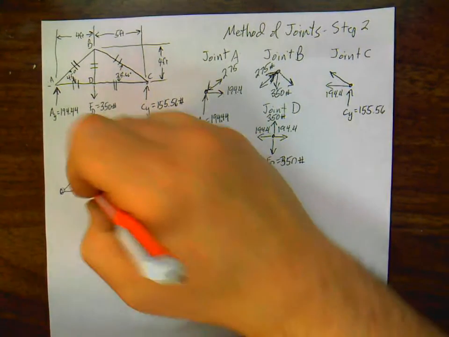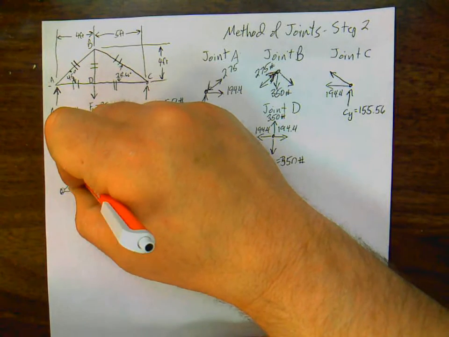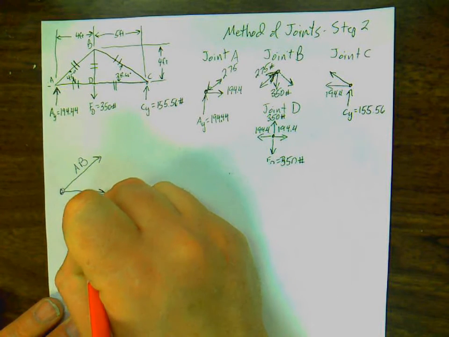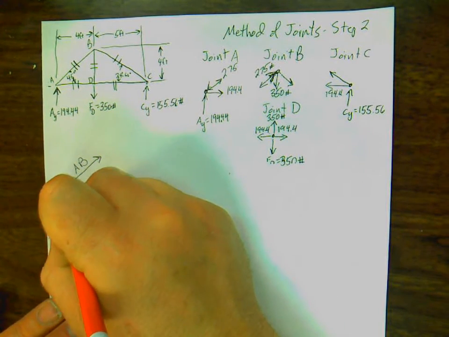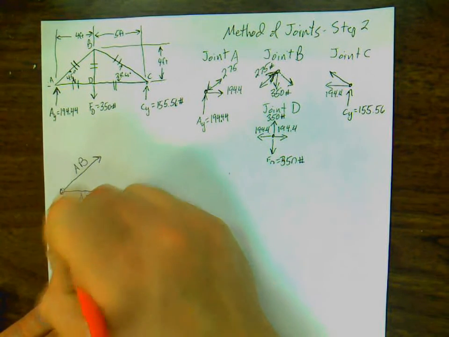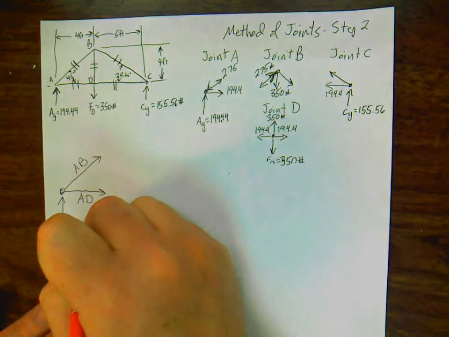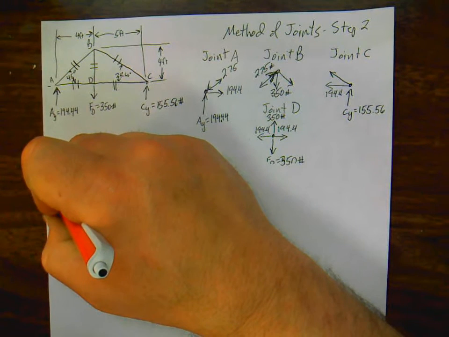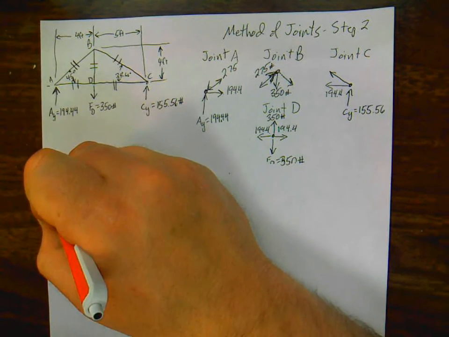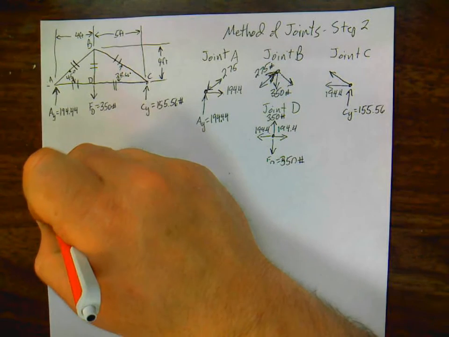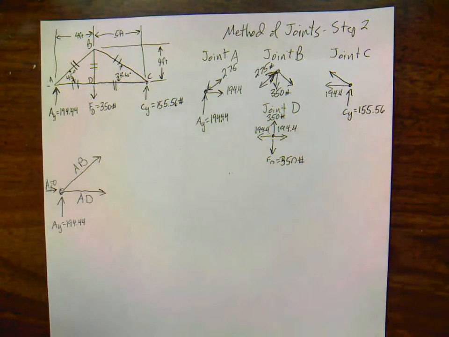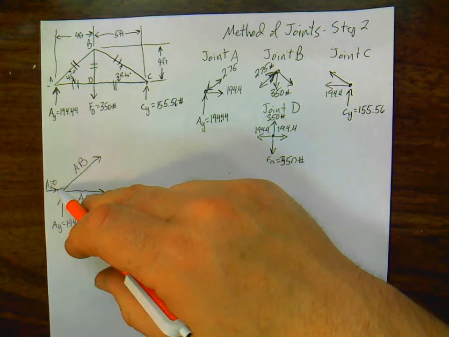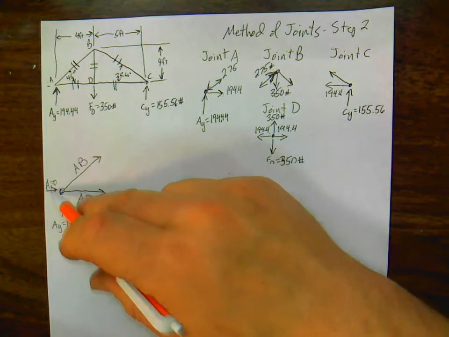And as I do this, this is going to be vector AB. This is vector AD. So we've got A in the Y here, which we know is 194.44 pounds. And we already determined, of course, that with this being a pin, we had the reactionary force at A in the X, which was 0. So we really don't necessarily need it at this point, but you might want to keep it in there just to help you reference where these two forces came from.